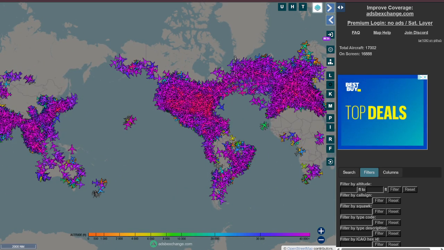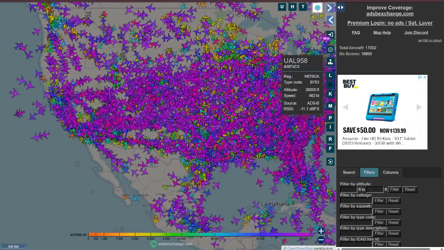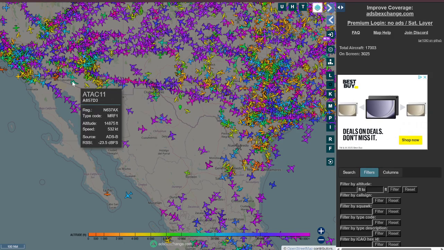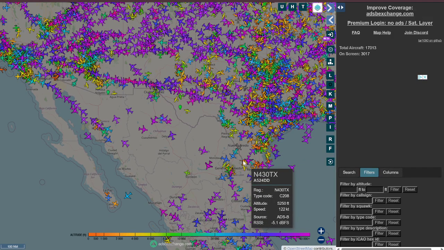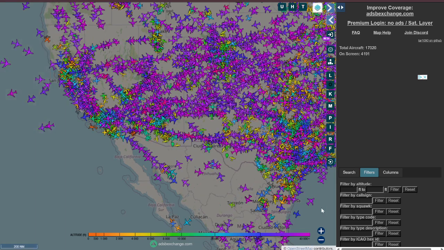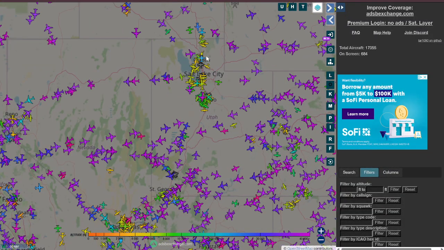Then you can go over here and just look around. What I usually do is look around at random planes to see where they came from and where they're going. You can actually learn a lot just by looking at random planes, because you can learn a bunch of type codes. For example, the aircraft type is not always the same as the type code.